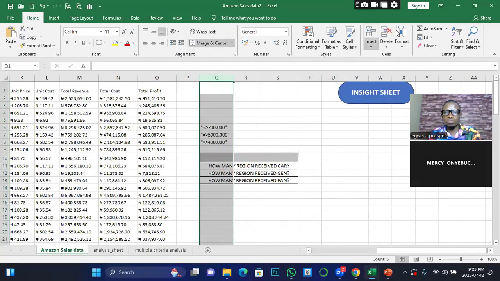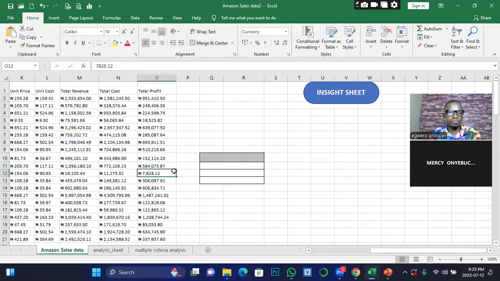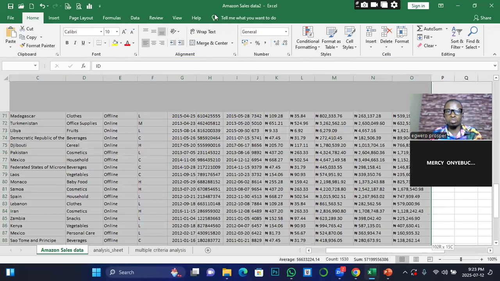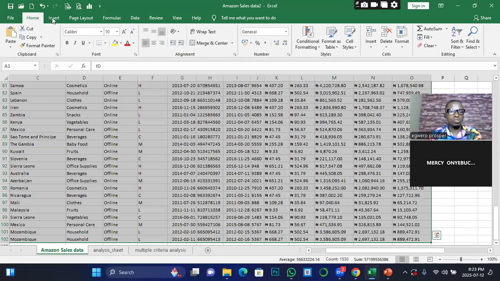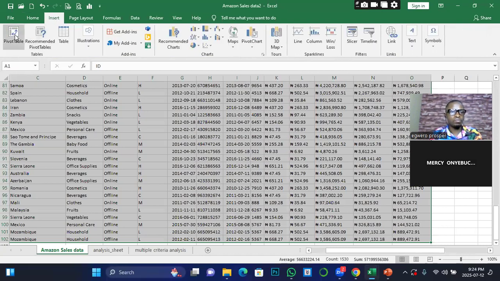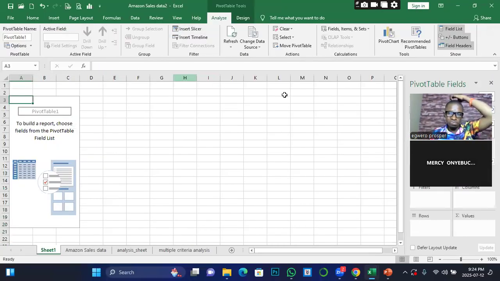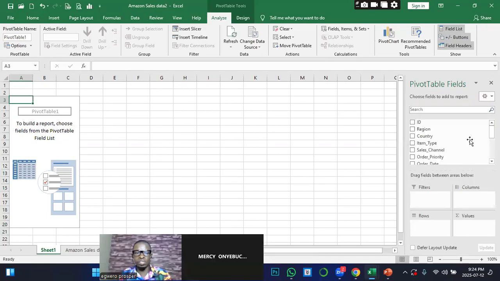I just want to use it. Okay, so let me go to insert. Just a quick one. New sheet. Okay, I just want to troubleshoot where the error is.